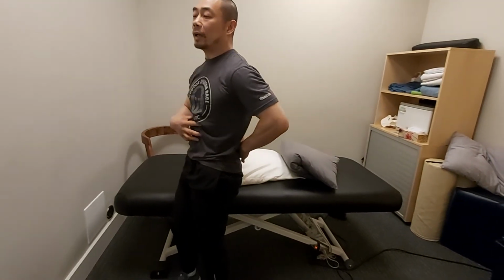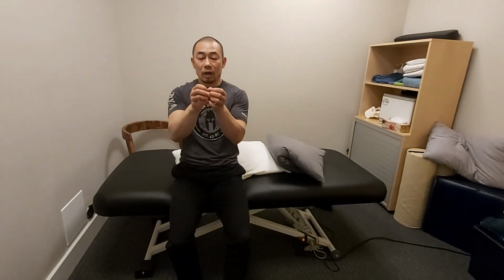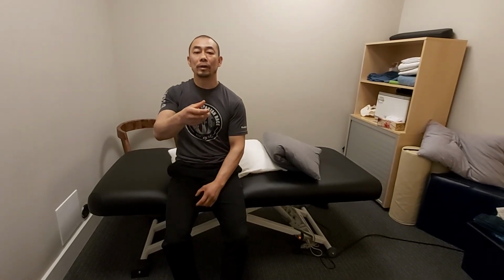Okay, and an exercise that I like to try and do for breathing is, if you can think about pulling your ribs in and keep this contained, now you breathe into your back. So it's like taking a balloon and squeezing the sides. If you keep inflating it and don't let it open to the sides, it's going to inflate this way. And that way it's going to help you lift that spine. But often you'll have a lot of tight muscles along the spine, so when you breathe in and want to lift, it's just like stuck. So you just work on that and just gently encourage it.